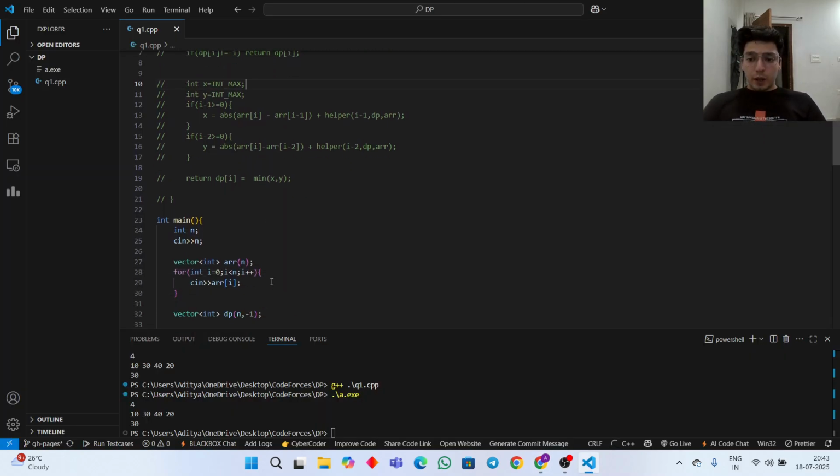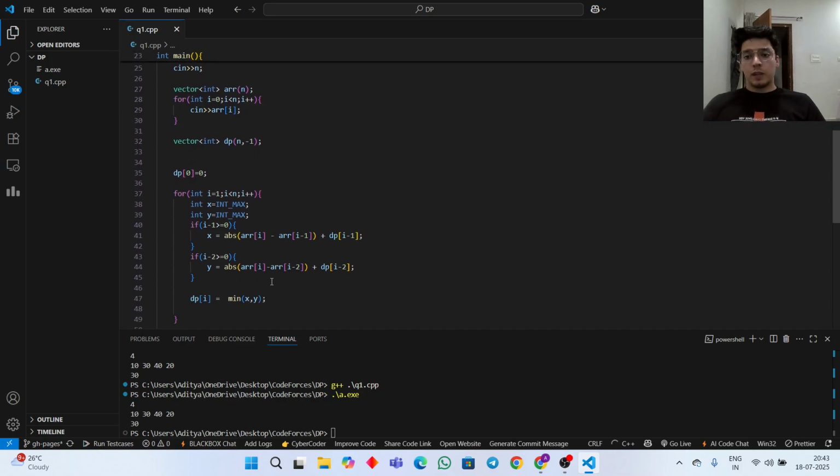Can we still optimize it? Our space complexity is O of n. Can we reduce it somehow? So the base case is dp[0] equal to 0.